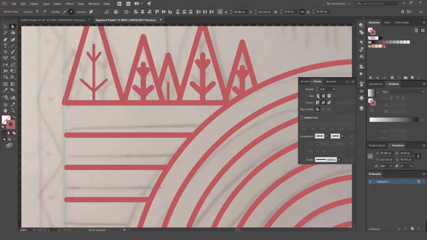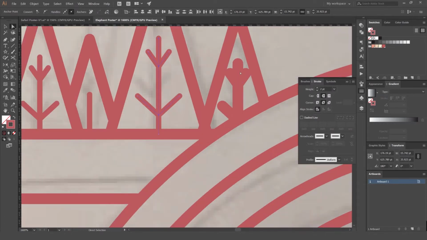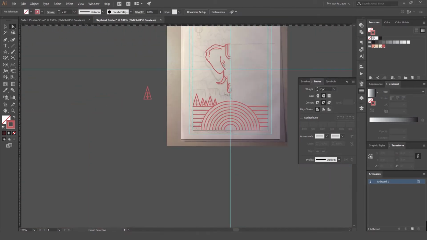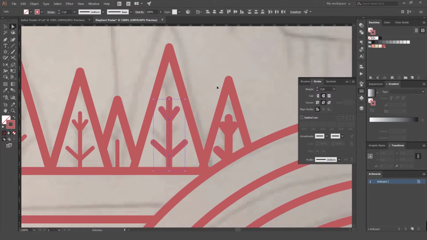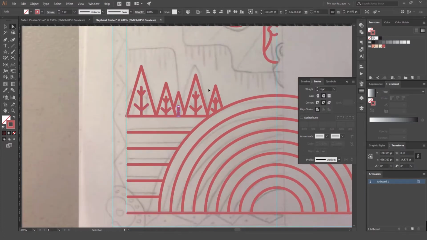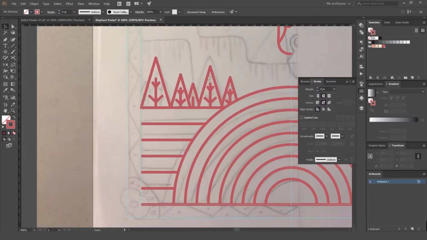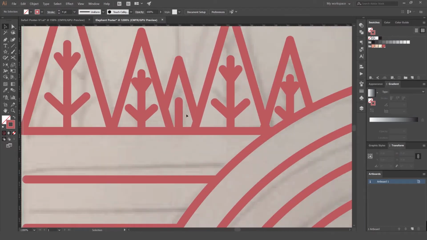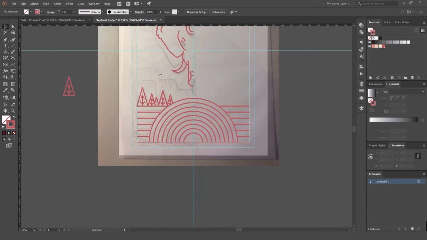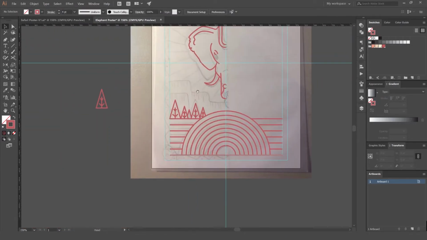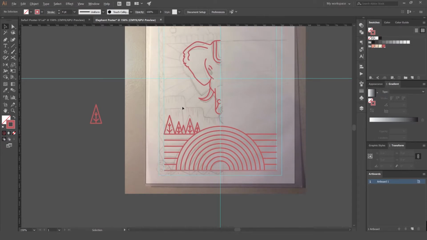So maybe we can see what the difference looks like on these branches. So you can see that doesn't look too bad. Or we can just leave it on 4 and leave it chunky for now. But you know, we can apply that rule later on. I might just delete this. So we have that, we have our trees. And now we're going to work on our waterfall.